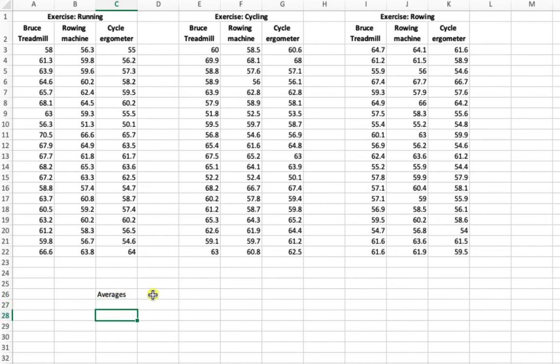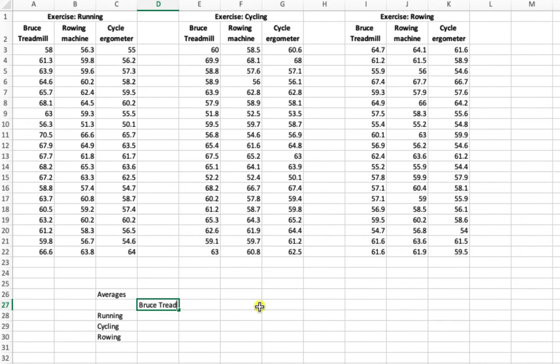And we're going to do, let's do our modes of exercise going downwards. So we'll have running, cycling, and rowing. And then across the top will be the protocols that were performed.